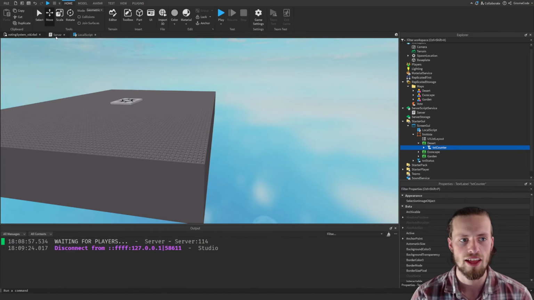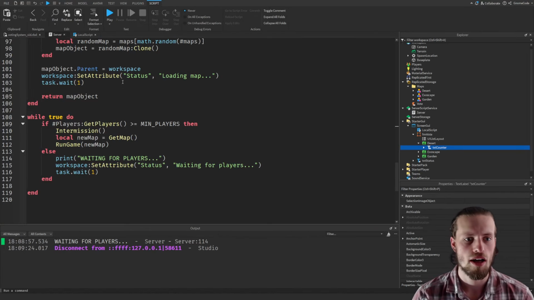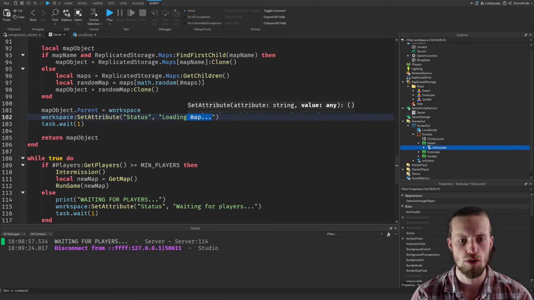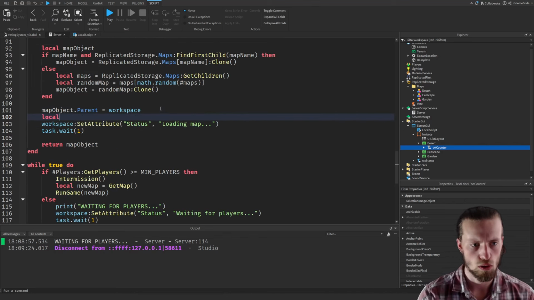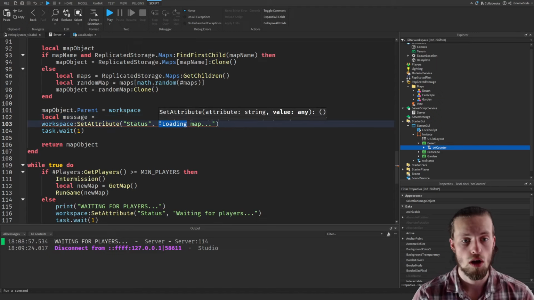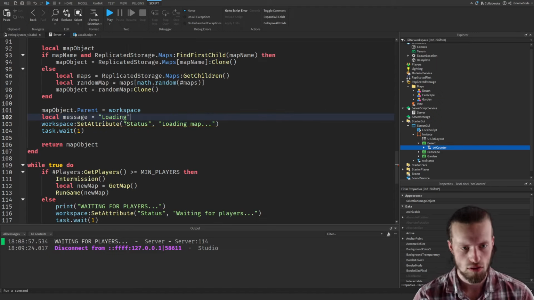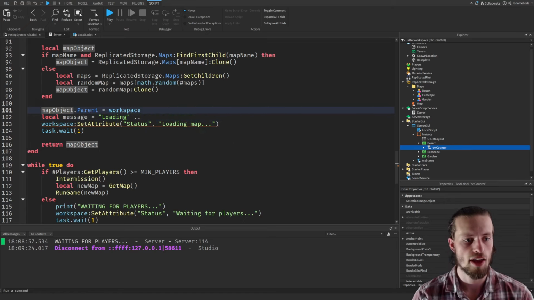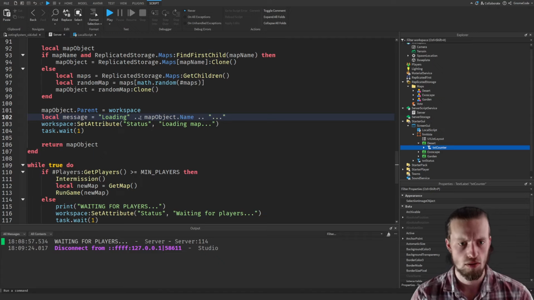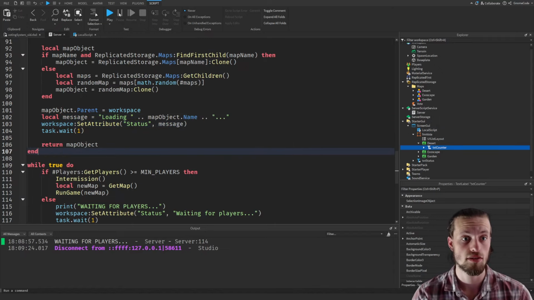But let's just add in that little message, not timer, but we'll say the name of the map we're loading. So local message will equal loading, and then we can say map object dot name, and we'll add in a little dot dot dot as well.